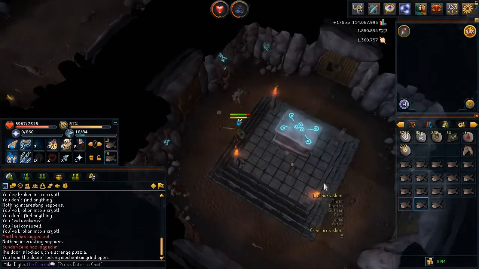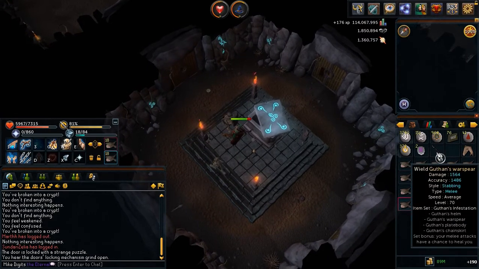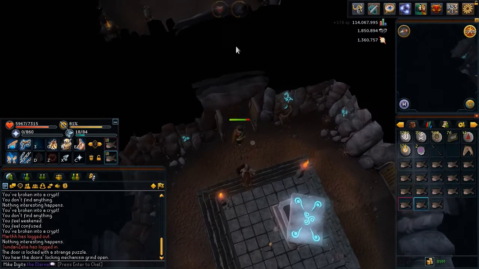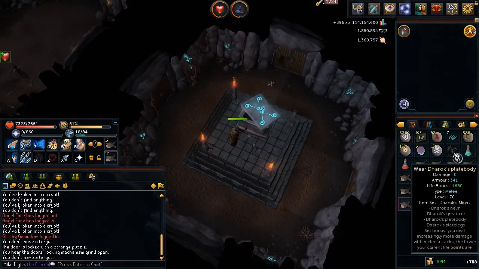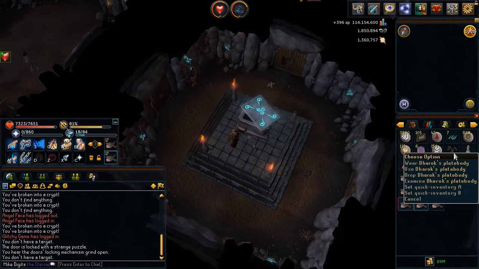Love it. So a few runs later, I still hadn't gotten any totems, but I did get this Guthan Spear, which is my 3rd Guthan Spear, and it's still actually pretty high even after the Barrows Deluxe crash, so pretty nice item. And then 8 runs later, we get this Derek Plate Body. It is my 2nd Plate Body, I believe, and a pretty decent item at that.